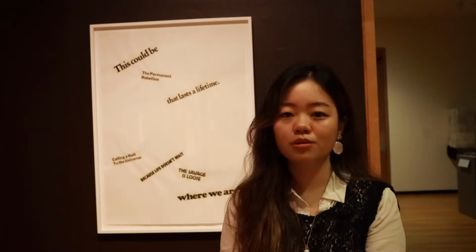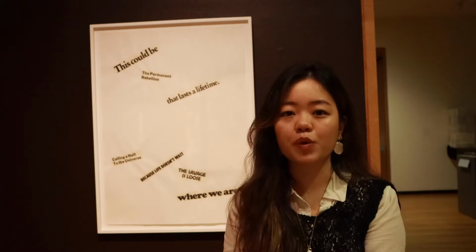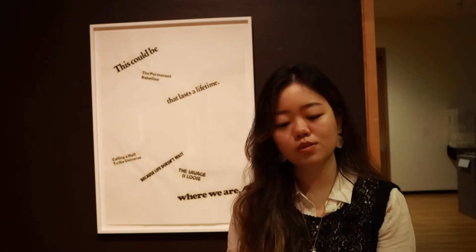When she was a student, Lorraine O'Grady studied Spanish literature and creative writing at school. After graduation, she went on to work as an intelligence analyst for the US government, and then as a rock music critic for Rolling Stone, as well as a literary and commercial translator for herself. For those reasons, language has been a prominent theme in her art and in her conceptual practice. In addition, O'Grady was also a feminist artist who spoke out about the experiences of Black women and the underrepresentation and exclusion of Black women artists in the United States. These 2 themes are visible in this work here. O'Grady said that she began this work as a writer, but ended it more as a visual artist, combining both of her interests and her past practices.